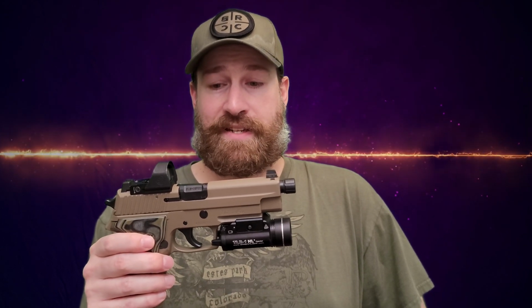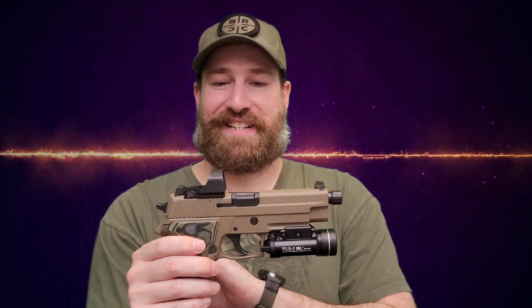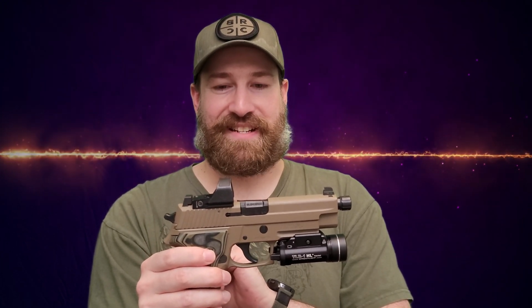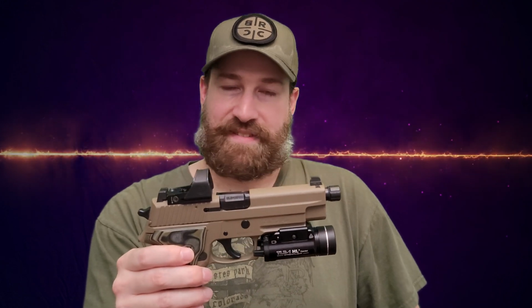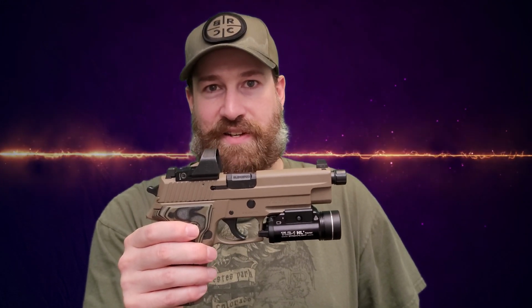Yeah, so that's it, man. That's my Mark 25. I love this gun. I just wish this was a different optic. And if I ever want to replace this, I'm probably going to have to send the gun out and get it milled a little bit so that I can put a Holosun or something on there. But other than that, this gun is fantastic. Probably will never sell this gun, although I've said that about a ton of guns and I've sold them all, so who knows. But for right now, yeah, I love this. This is a fantastic gun.